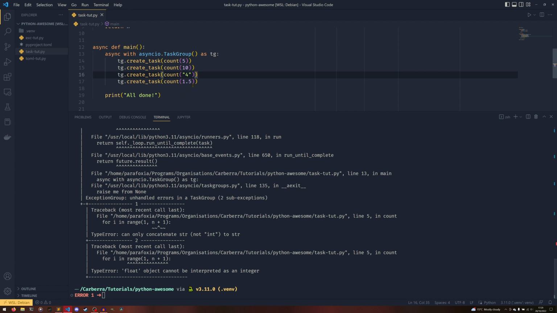both at once. So in previous versions of Python, if we were to do something similar with asyncio.gather, for example, then we would only get this first exception and we wouldn't get an exception for the second one until we fixed this one and ran it again. But now that we get both exceptions at once, we can actually fix both of them. And we'll get perfectly functioning code a little bit quicker.